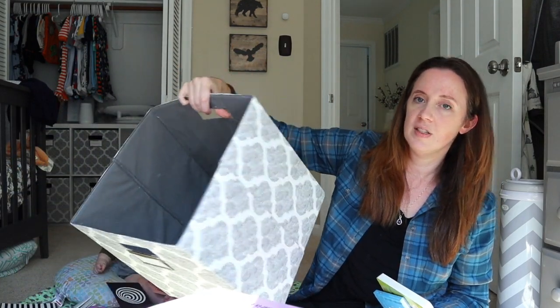I have this bin that goes in the closet of books, and what I do is not keep all these books out at the same time. We cycle through about maybe nine. I'll keep three for bedtime, three up here in his room to play, and three downstairs when we play. Everything else goes in that bin, and once a week or once every other week, when I remember, I'll cycle through the books, take some out, and put those away. So he's always looking at kind of new books. Yeah, you like those, huh?